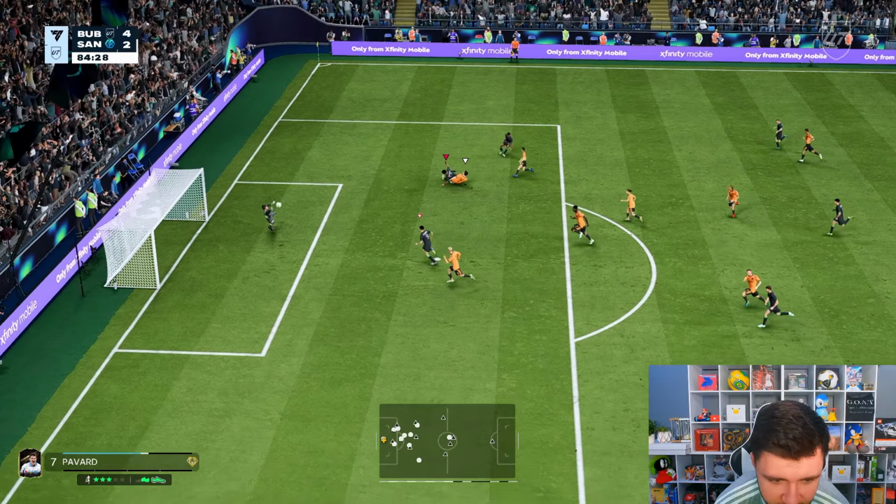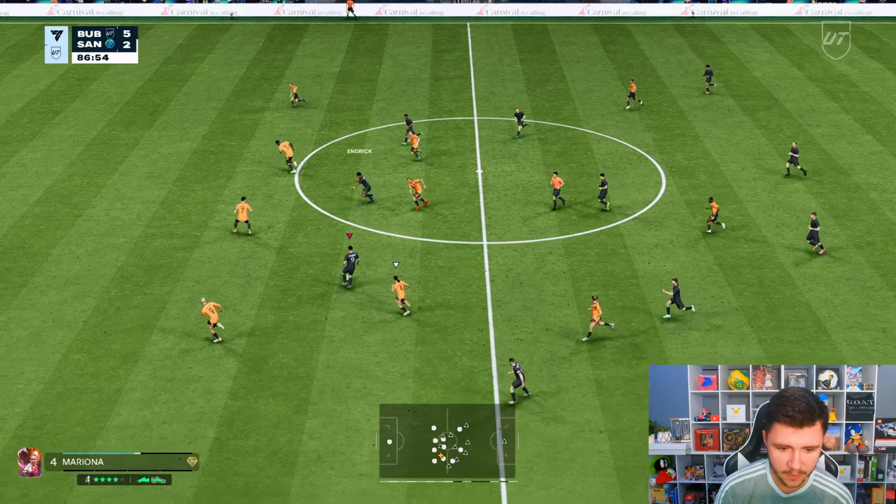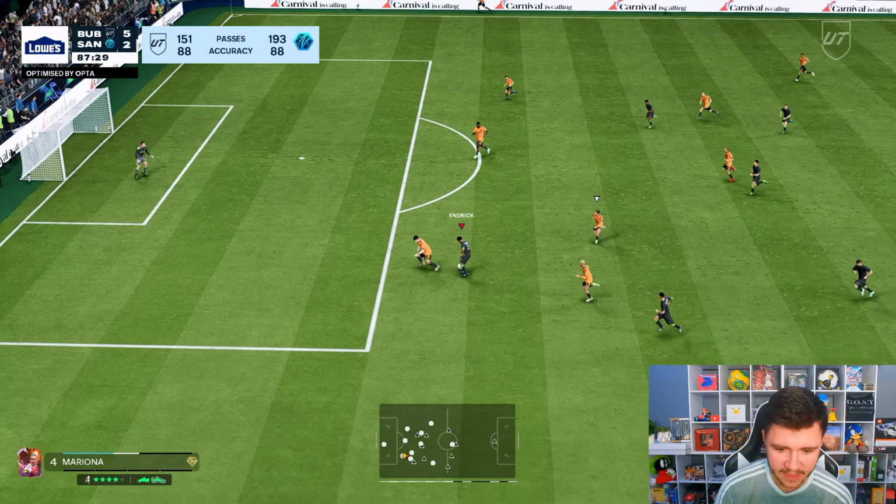Endrick again. 4-star weak foot. What a finish, boys. What a finish. Definitely an underrated player. Through the middle. Drop it back. Zubi Mendy. I thought that Guti was actually going to get the interception.